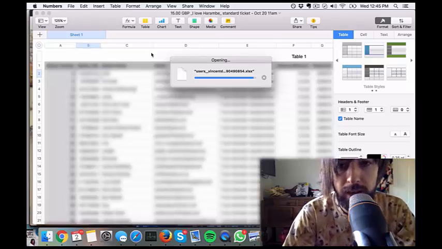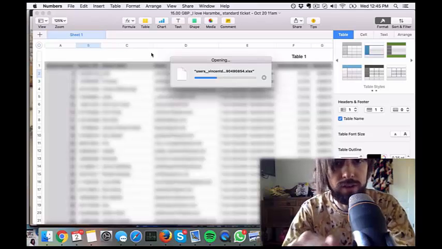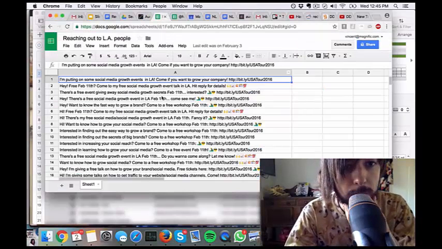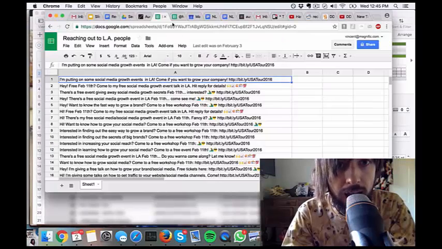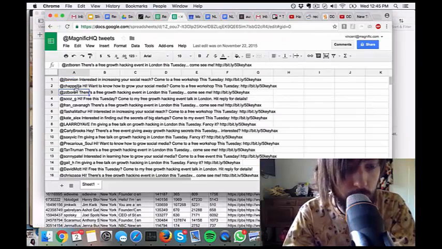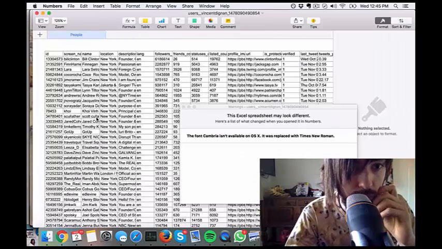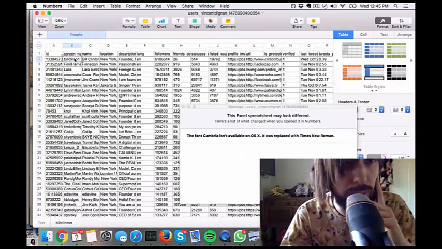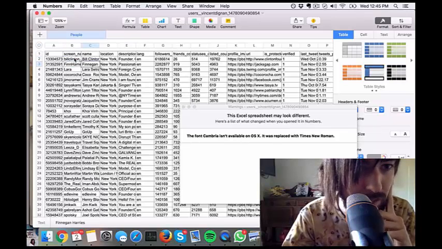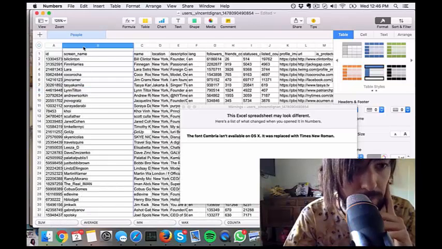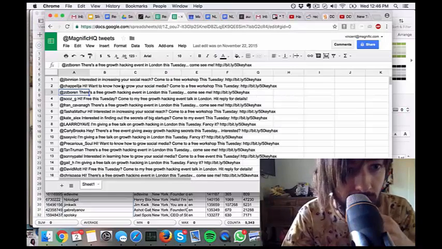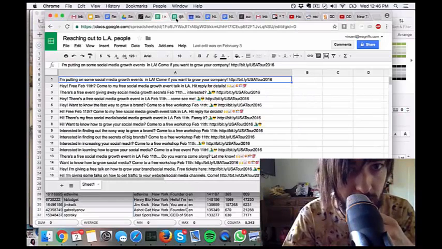So getting back to what we have here, you can see in this Excel, I have all of these that I have written, the 15 to 20 different phrases. I have then glued them together with all of the @handles that I just pulled. So you can see them here, screen name Bill Clinton. I will not be tweeting him. I do not think he will get back to me, sadly. But you can see all of these screen names, and then you would just highlight this entire row, copy and paste it into an Excel, and then you want to glue it together with this sheet here.